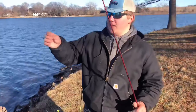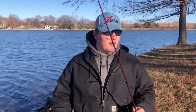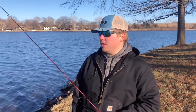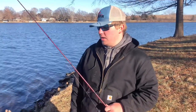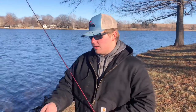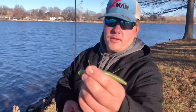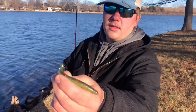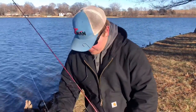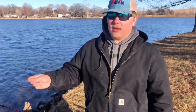Alright guys, so today we're wrapping it up. We caught a lot of crappie, two bass — Parker caught one and I just caught one. Caught a shad too. We were catching them towards the end on the Z-Man fishing products big TRD paired with the finesse shroom head, just one-tenth ounce. We were catching them at the beginning on some crappie jigs — I think it was the Top Secret brand, made here in Topeka.